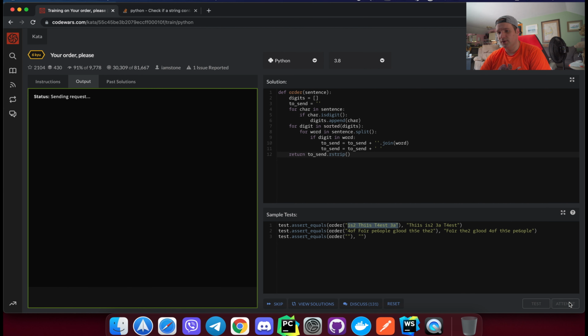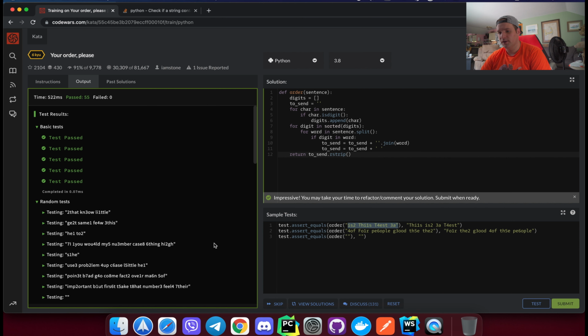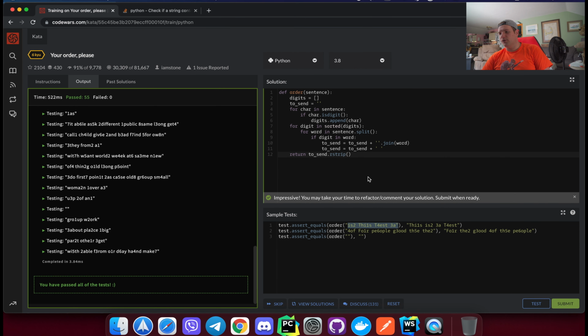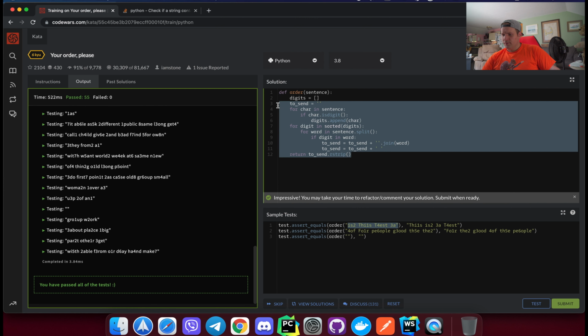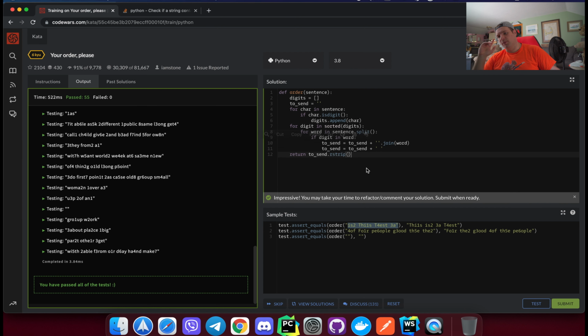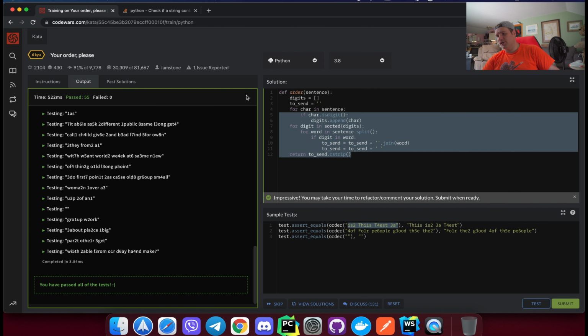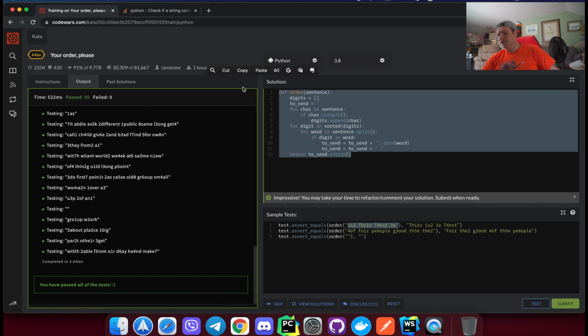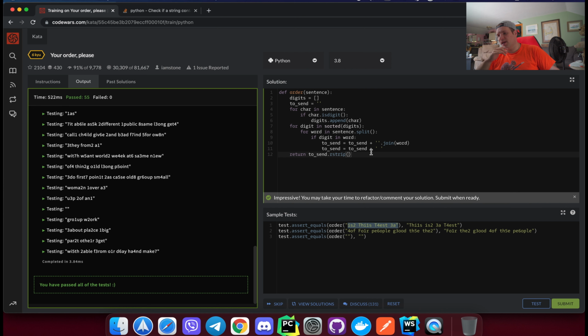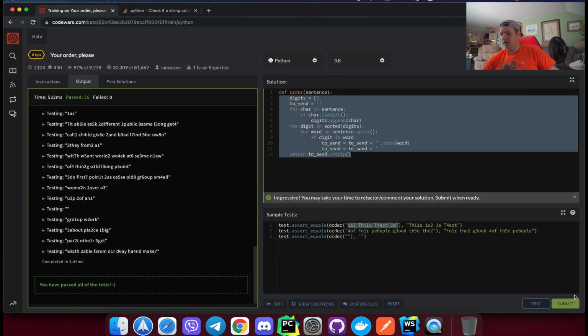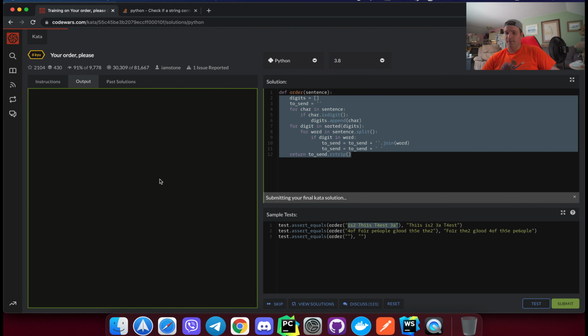Let's attempt and hopefully, fingers crossed, it will work. Yep, it worked. So this is not the greatest solution. I think it could be put in a little bit fewer lines. I think a lot of people probably did it in like 2-3 lines. But what is good about this code is that it's pretty readable. It's not hard to read, and I guess everybody will be able to understand what exactly is going on in this code. So let's try and submit this and see what the other solutions are.